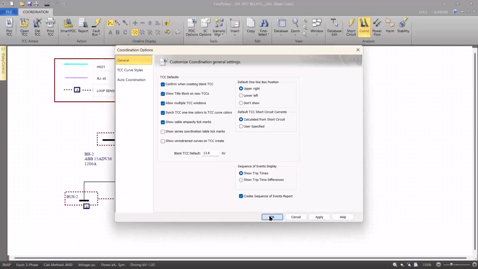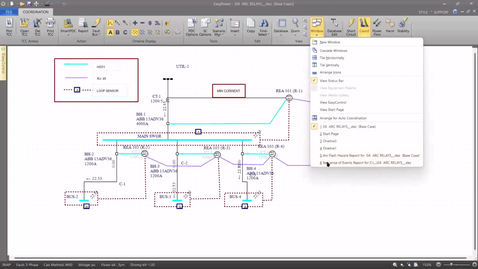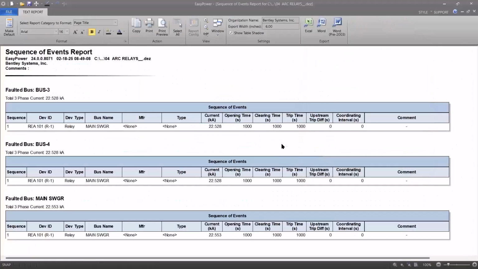This will tell me any place I have a fault that's out of fault clearing that's miscoordinated. So if I fault all the buses looking at current, the tool will show me the sequence of events on that report. So if I go under Windows, sequence of events, it shows me every bus in the upstream. And so right now, because I did this for arc relays, I don't have any coordination for the breakers in my system.